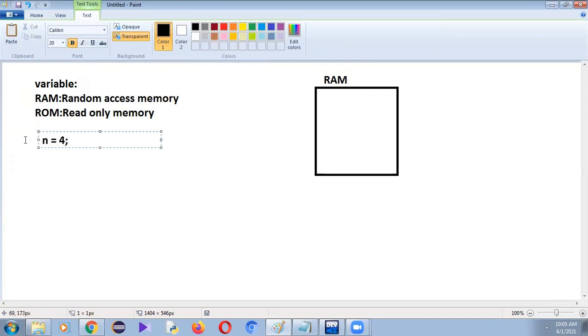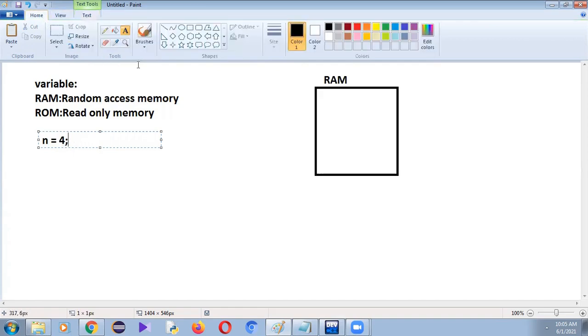While writing the program, assume that I used a statement n = 4. Here n is called a variable, this is called the assignment operator, and 4 is a value which we are assigning to the variable n, and this statement should be terminated with a semicolon. Whenever the controller executes this statement, what happens?